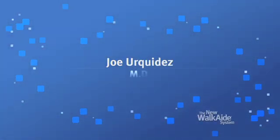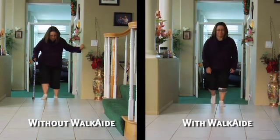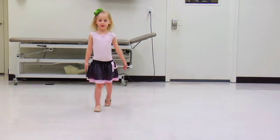I'm also fellowship trained in neuro-rehabilitation. When people say the term foot drop, essentially what they're alluding to is the fact that patients have difficulty raising their foot. That can occur from a couple of different reasons — either damage to the nervous system peripherally, or most commonly, it's due to an injury to the brain or the spinal cord. Foot drop poses a very big fall risk for patients, and that's why we want to treat it.